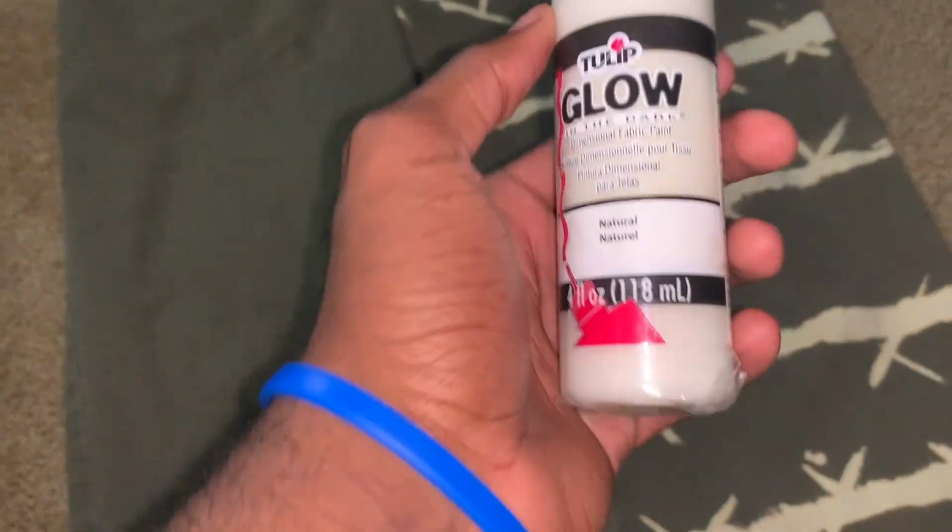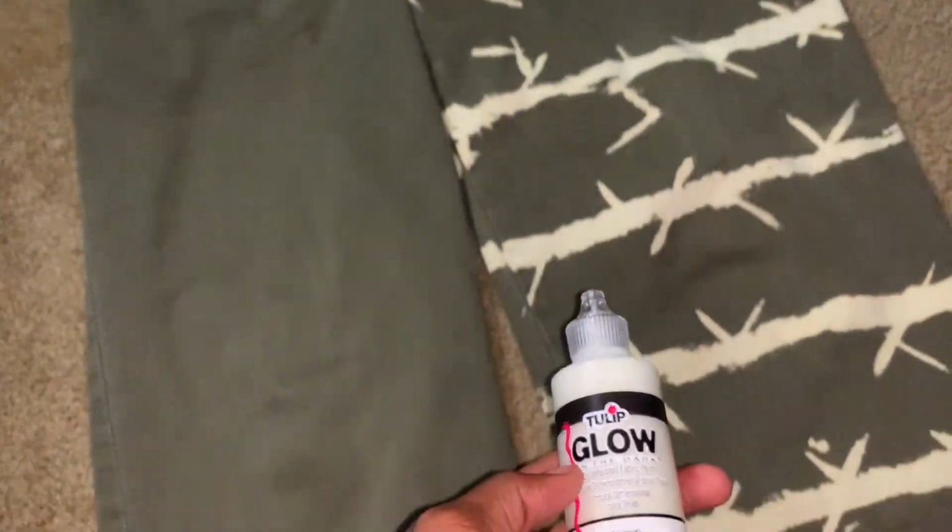All that was left to do was go ahead and grab the glow-in-the-dark paint and literally just put it in between those lines that you see. So just went ahead and did a thin strip, just a little pressure applied, and went straight through back and forth, and here's how they turned out.